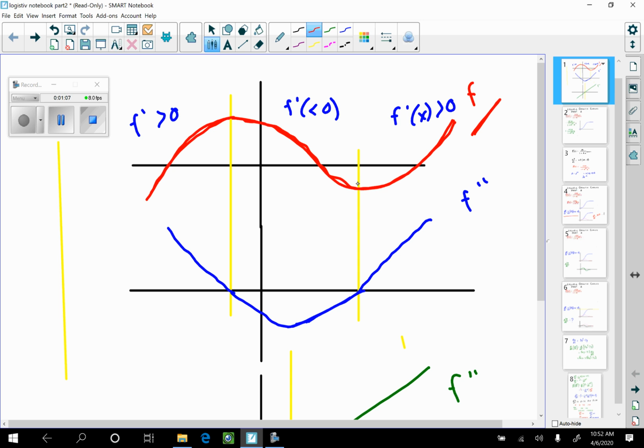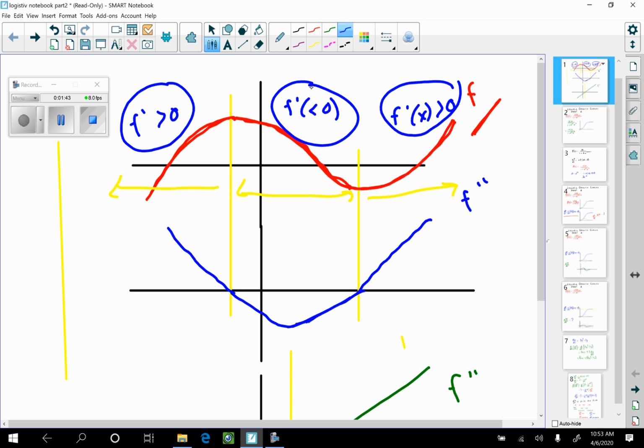And I know from the F prime short story that when F is increasing, the first derivative is positive. So the graph of F is increasing from here to this x value and is increasing from this x value here. So on those two intervals, the graph of F prime better be positive. And F is decreasing from this interval to this interval, so F prime better be negative. And so it is, and we can come down here and sketch the graph of F prime.